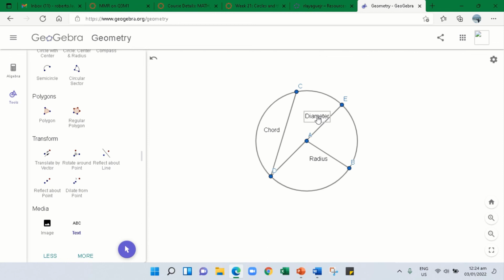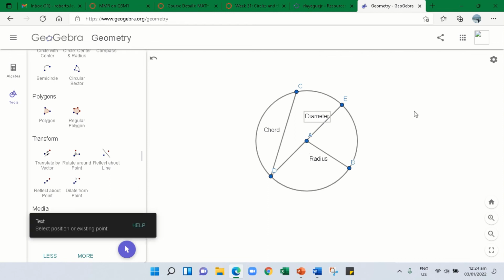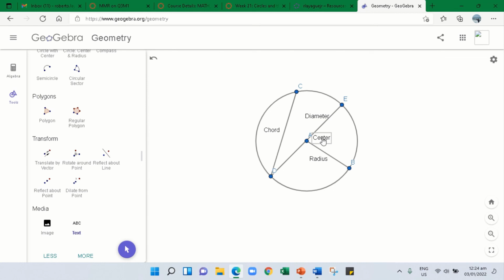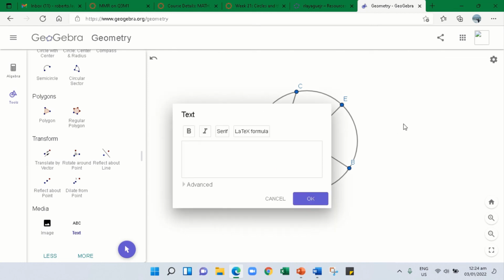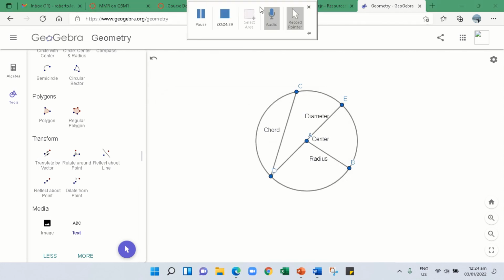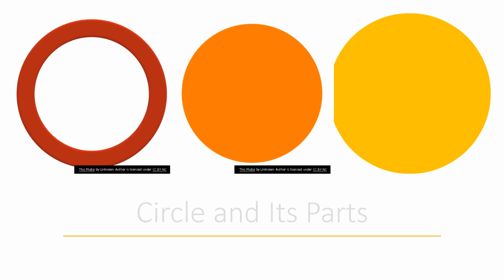Those are the basic parts. Let me put down A as the center so that you have a reference center. And those are the basic parts of the circle.